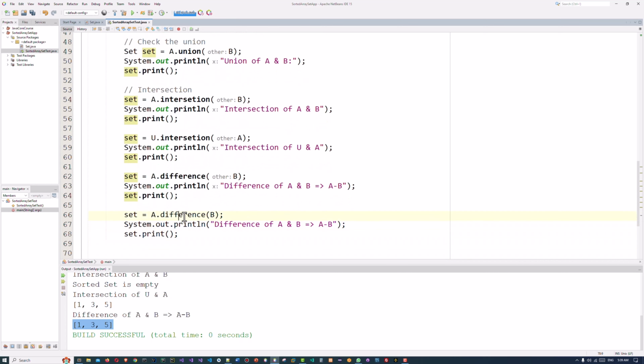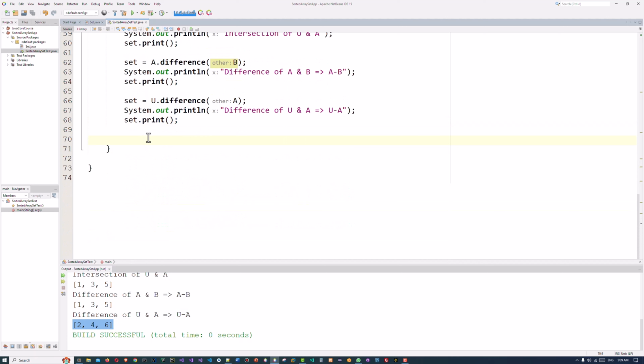Now universal set difference with A, U minus A. The elements of A are 1, 3 and 5, and U has all the elements. So it's supposed to return all the even elements. Okay, this is how it works. Universal set minus set A, 2, 4 and 6.